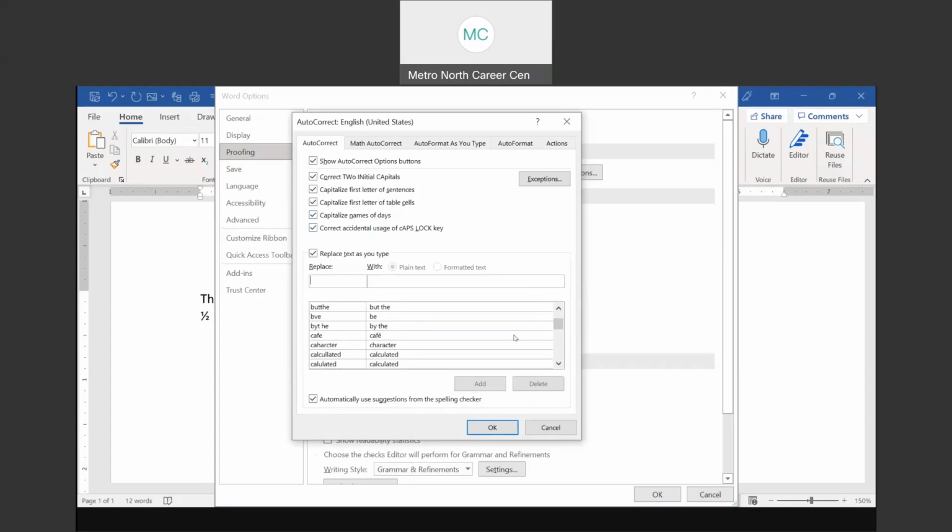These on the left-hand side are the most commonly misspelled words, and you'll see tomorrow in there if I scroll down. What Microsoft Word does is it comes with this list because it surveyed the words that most people type incorrectly, and it will automatically change the word. If you type it like this, the word independent, or like this or this, it'll change the word. Now, I want to show you something. Notice up here, it says replace. I can use this for any option.